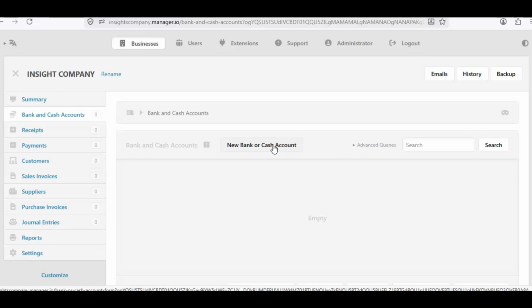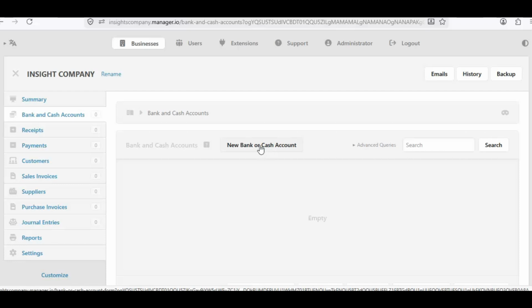As you rightly know, in your business, whenever you make sales or you receive money, that money will be warehoused in the cash or in the bank account. So as a result, you have to create cash or bank account to receive this money.